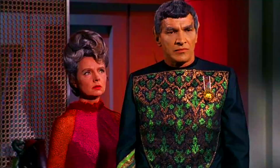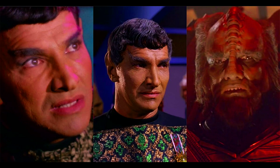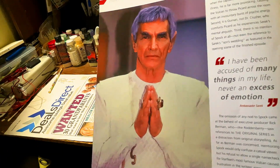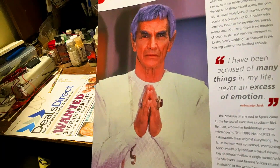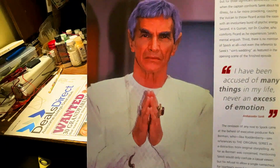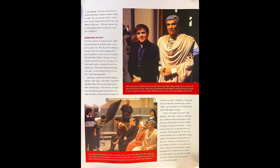Besides playing Sarek in the original series, Star Trek The Next Generation, and 3 movies, Mark Lenard portrayed a Romulan commander in the original series episode Balance of Terror, and a Klingon captain in Star Trek The Motion Picture. He also voiced Sarek in Yesteryear, an episode of Star Trek The Animated Series. I love Mark Lenard.